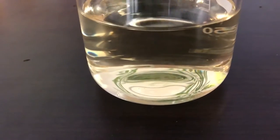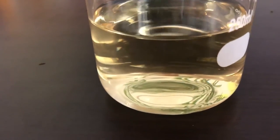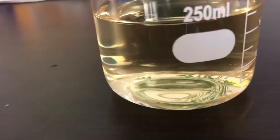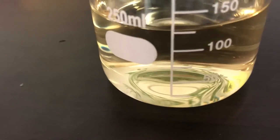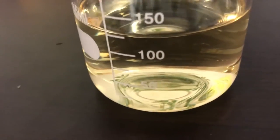Look at that color. So I'm looking at the tea in real life and the tea in the camera. The tea on the camera looks pretty much like a white tea, like the white tea we had. But let's see if it looks white. No, it's still pretty light. But in real life, it looks green, but on the camera it looks white. But look at that color. It's nice on here too though.